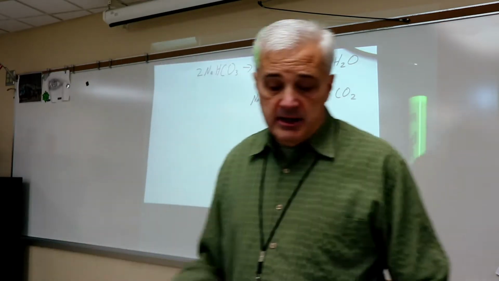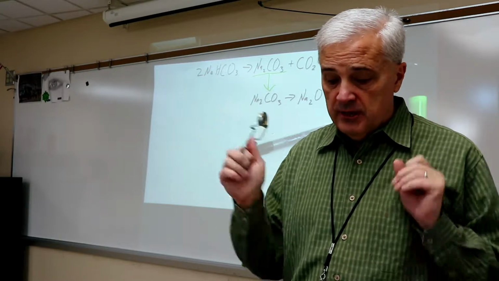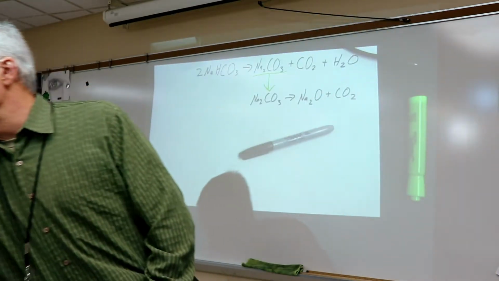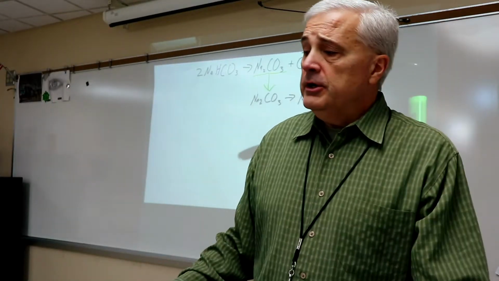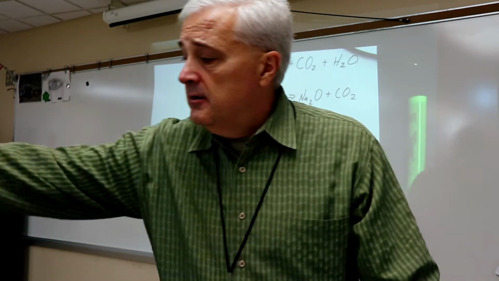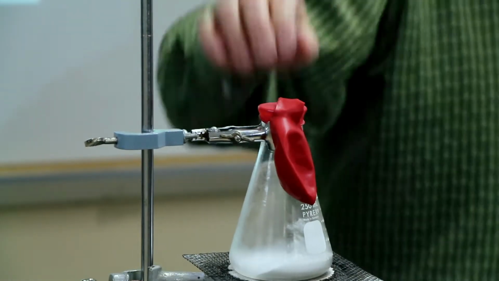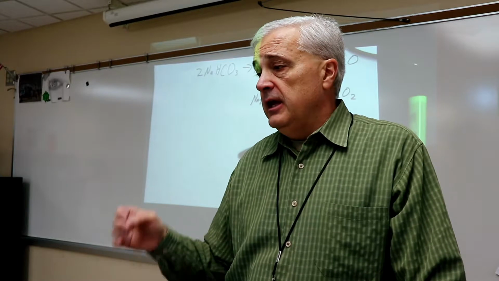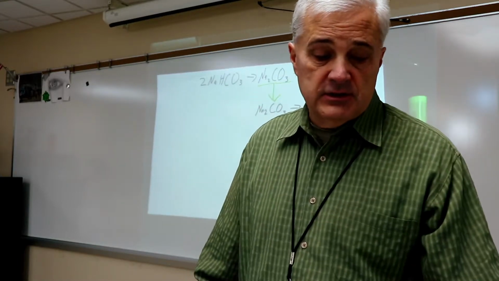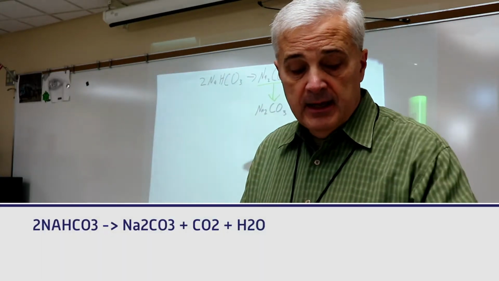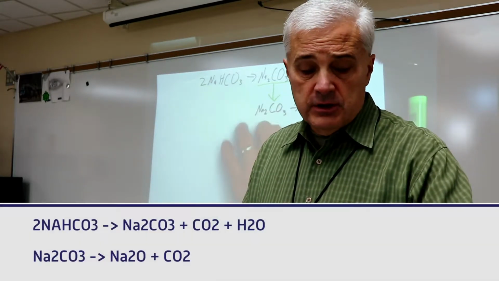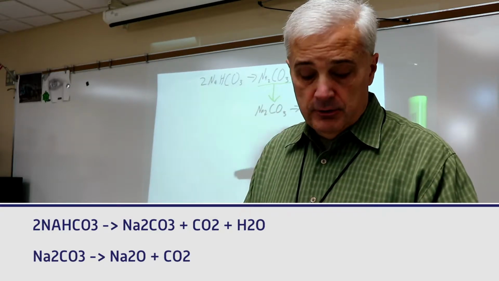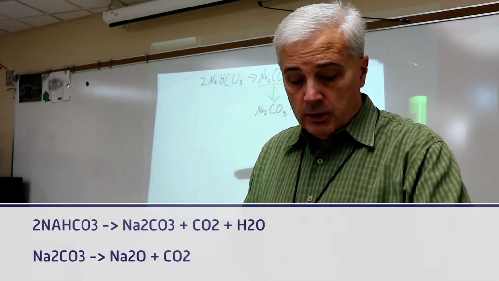In this episode, we're going to be looking at a chemical reaction, the chemical decomposition of sodium bicarbonate in the presence of heat. So let's get some heat going here. What we're going to do is add heat to the compound, which is going to cause it to decompose. And in the decomposition process, it's going to produce sodium carbonate, carbon dioxide, and water. And then the sodium carbonate is also going to decompose in the presence of heat to produce more carbon dioxide.